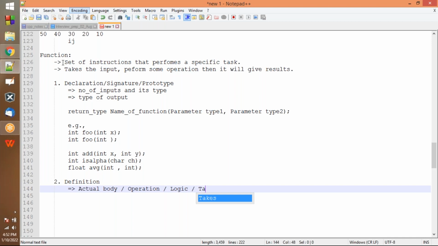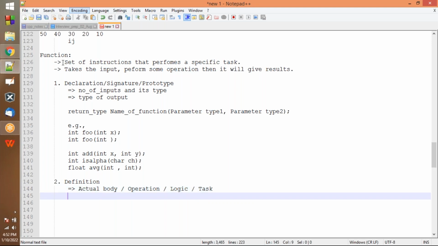The task has to be written inside the definition. Let me write one simple example directly.